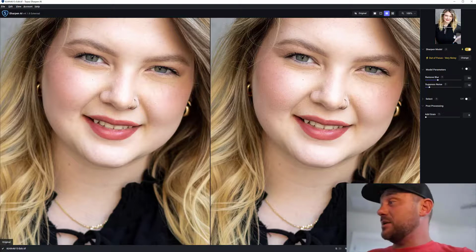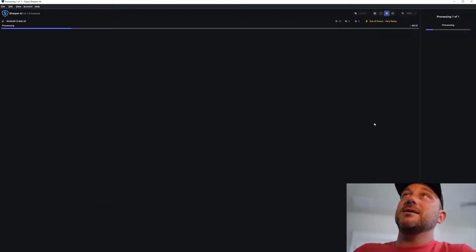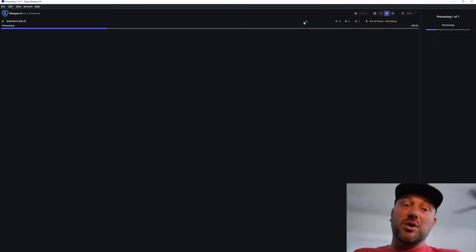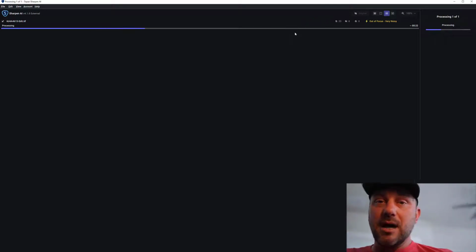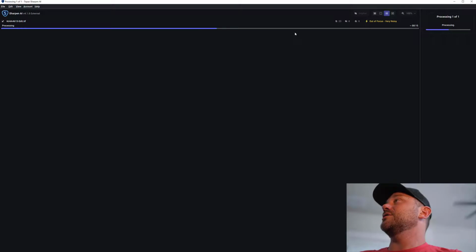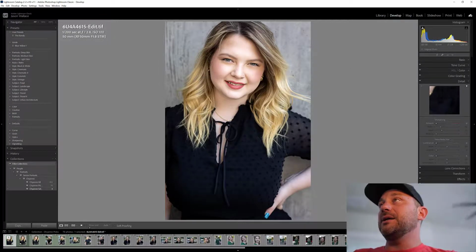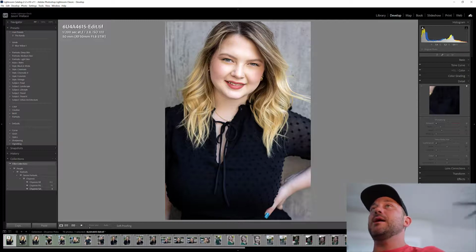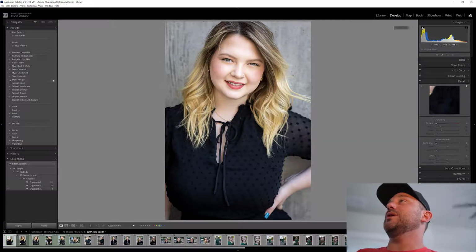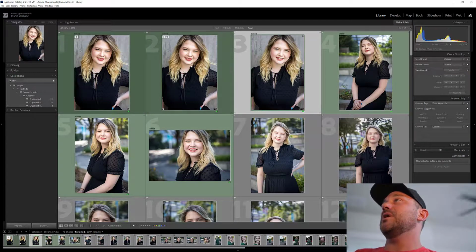I usually do the default, but for speed's sake, let's just go ahead and apply the default. So it's going to apply this. It doesn't take that long. You can bulk load a lot of them and just tell it to select the auto function, and it will just apply whatever it thinks is best. Works good most of the time. Sometimes it'll add some little surprises in there. So as that saves, when it gets done processing, it'll be added to your grid.